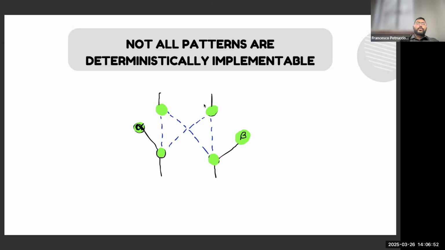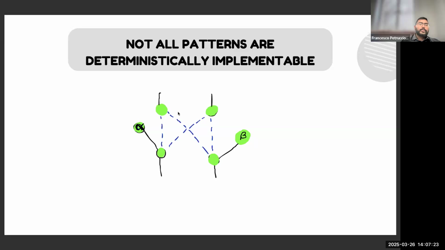However, we won't always be able to take a pattern of this form and implement it, in the sense that sometimes corrections are not possible. So the first thing to note is this is something that we are going to call a measurement-based quantum computing pattern. The lower vertices here have a wire going into them, so we're going to call them the inputs, and the vertices at the top with the lines coming out, we call them the outputs.